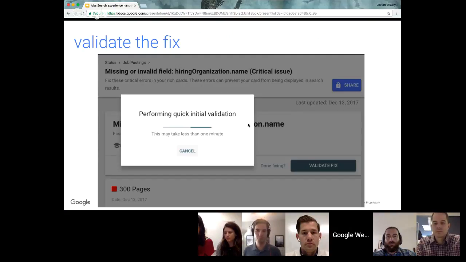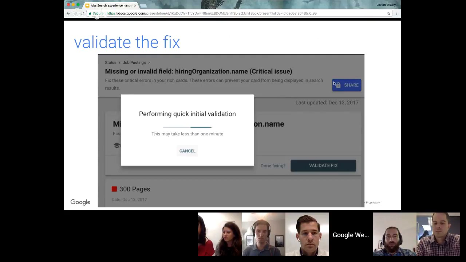And after we recrawl the pages, and here there might be some delay in terms of host load and stuff like that, you will see here that everything is fixed. And you hopefully see a downward trend in terms of the number of errors.